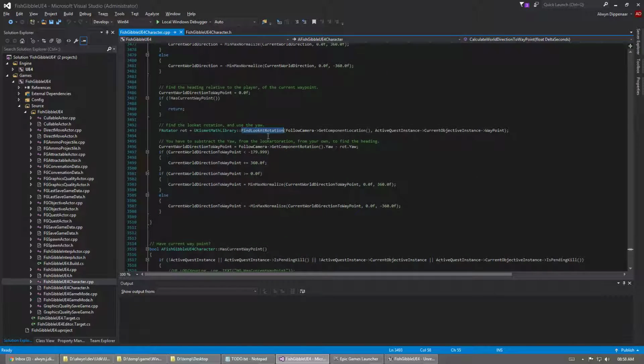So the next step, after finding the look at rotation, so now we have an F rotator that basically looks at the waypoint from the camera, and now we just take the camera's yaw and subtract the yaw we just created from that. That in itself we can't just use yet. If it's less than negative 180, or less than or equal to, could have used, I guess. This is to do with the tearing or the jumping, so that it doesn't jump when it reaches 180 degrees, which we don't need to do here.